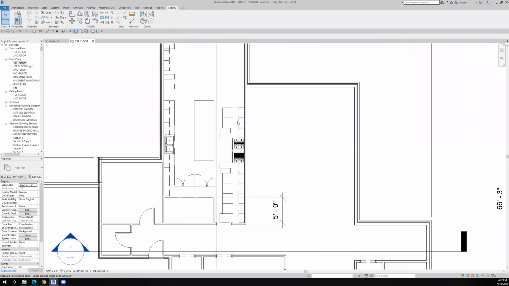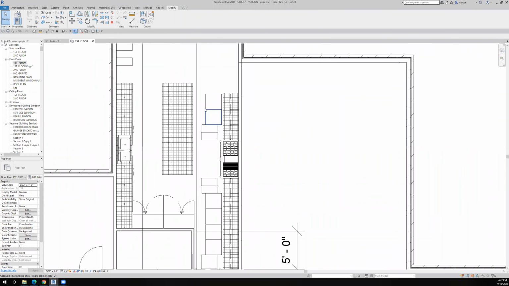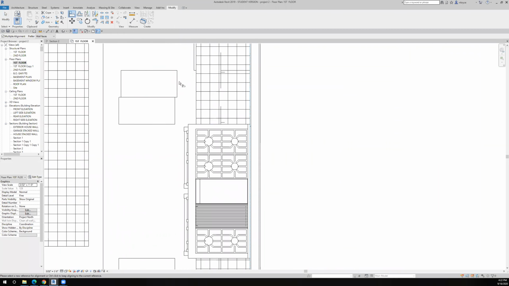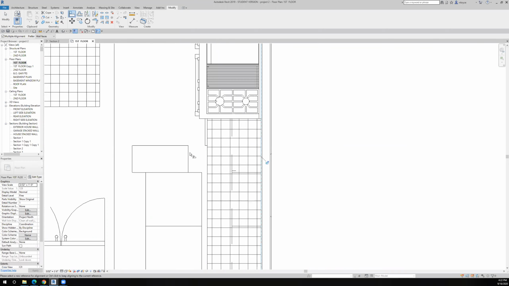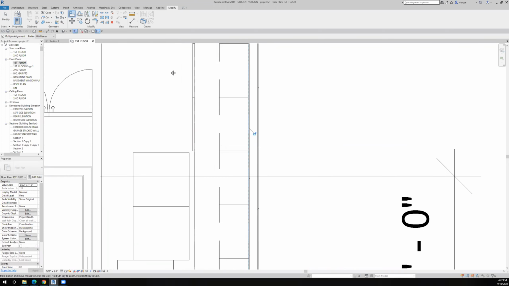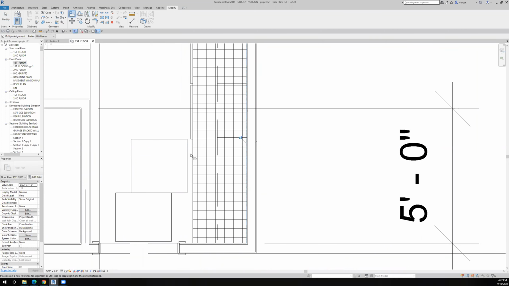All right, so I have the large screen up here, just that, and we can say align tool. And now I want a multiple alignment. So I'm going to click that box, and then I click my line here, and then I'll just click all of the backs of all of the cabinets, and they'll all align at the same time. It just speeds the process up a little bit. And I still have that gap there. Not gonna worry about it for now.